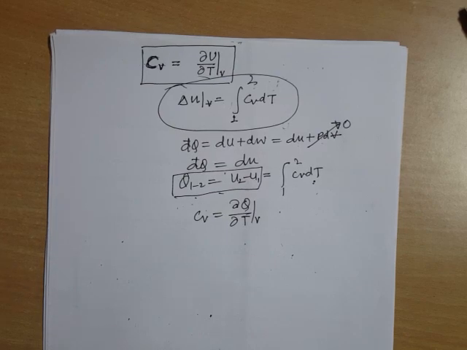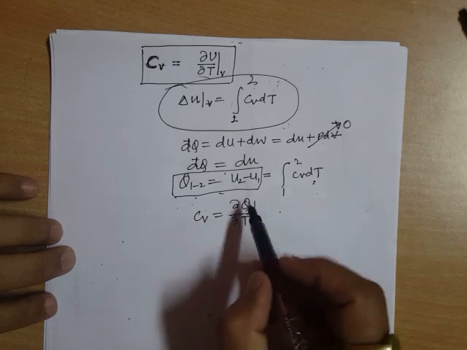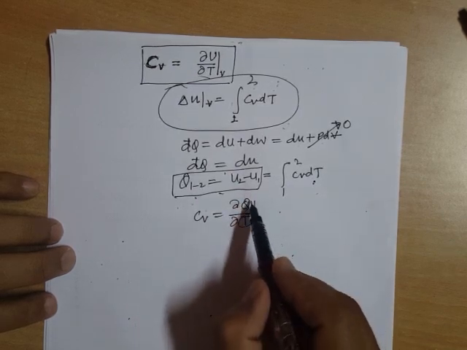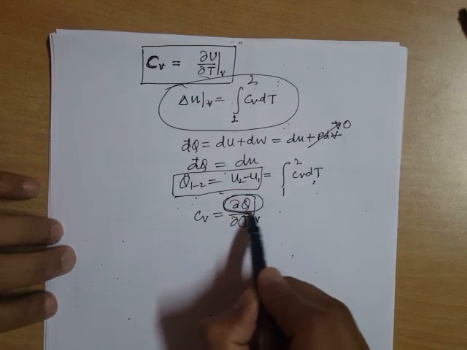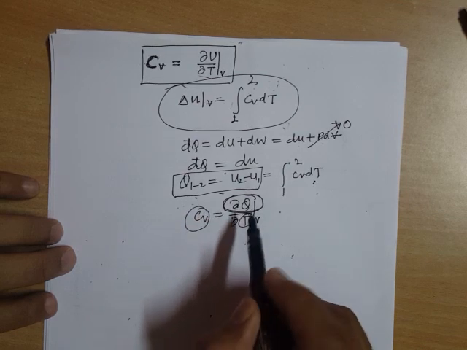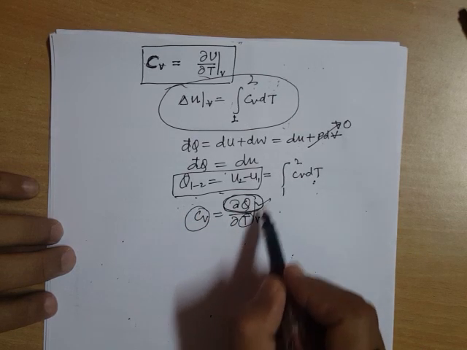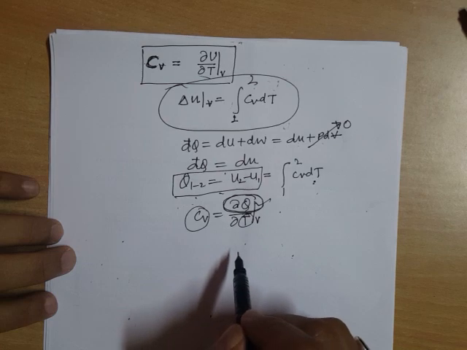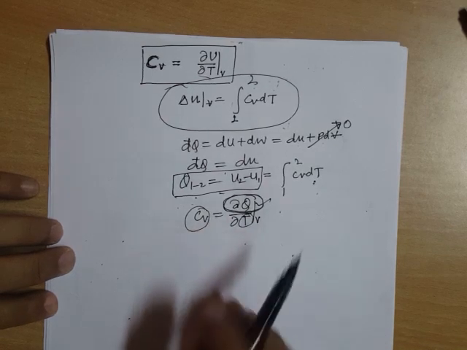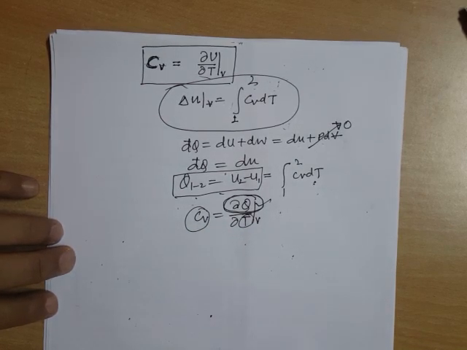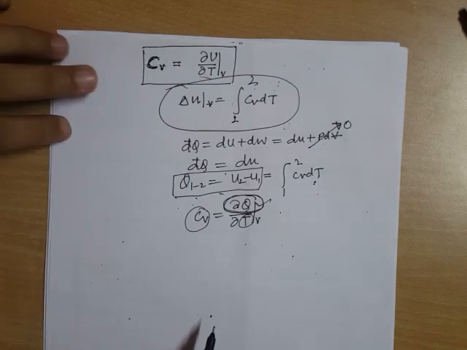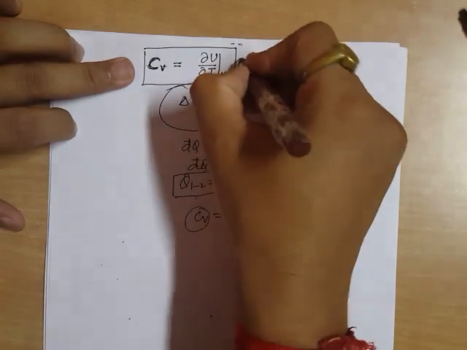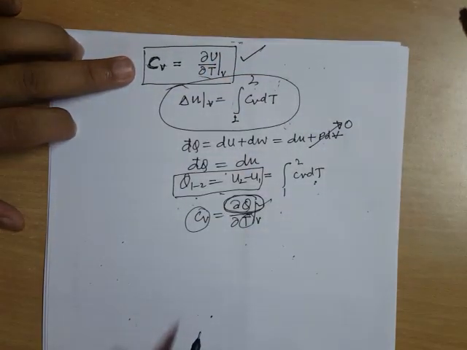Why? Now we know that specific heat is a property, and temperature is also a property. But this justification of Cv as a property is not going by considering Q, because Q is a path function, it is not a point function. Hence, the best way to define specific heat at constant volume is with respect to internal energy.